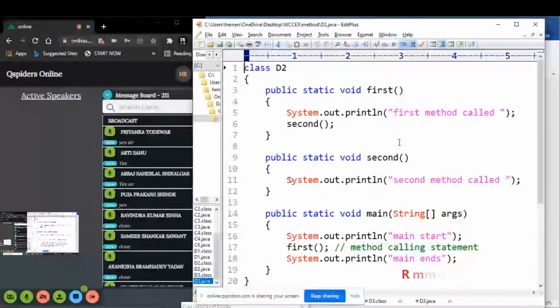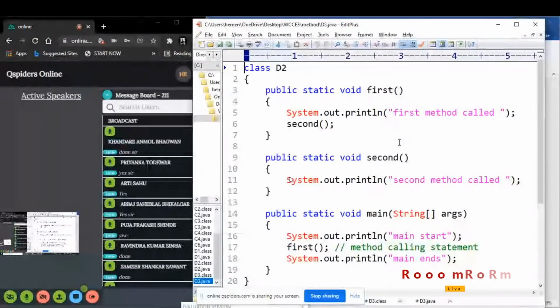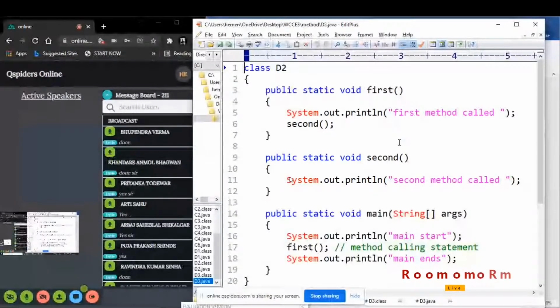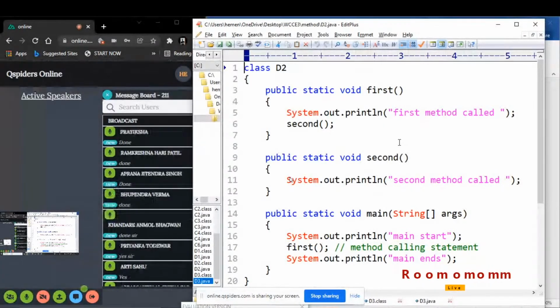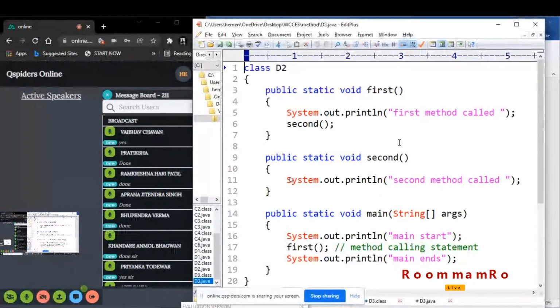I am telling you guys, be sincere. Come on time, go on time. I don't care what you are doing outside. If I ask a question, reply. If I ask for an assignment, submit. You will be good at your home, I will be good at my home. Clear to everyone? Today the class is delayed because some people are already attending SQL. That is the reason I have started. I am giving you a 15-minute break also. After that, I started the class.